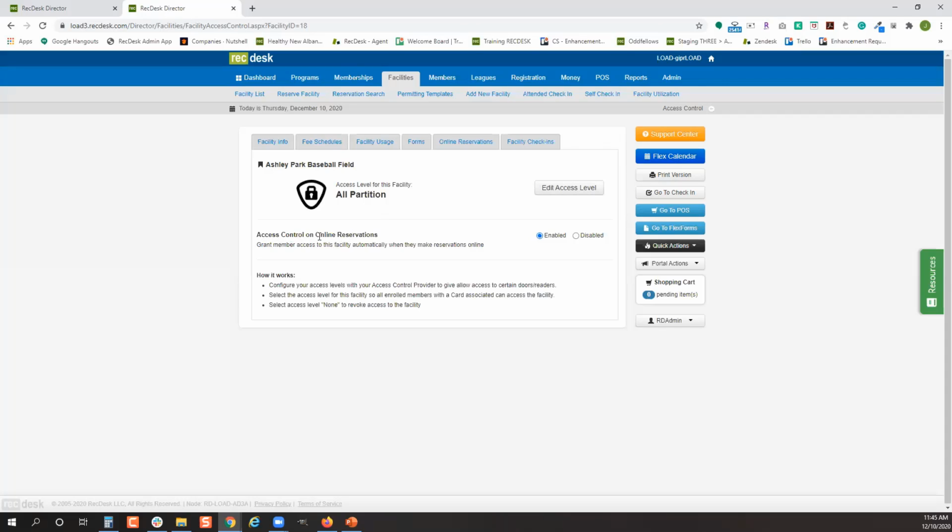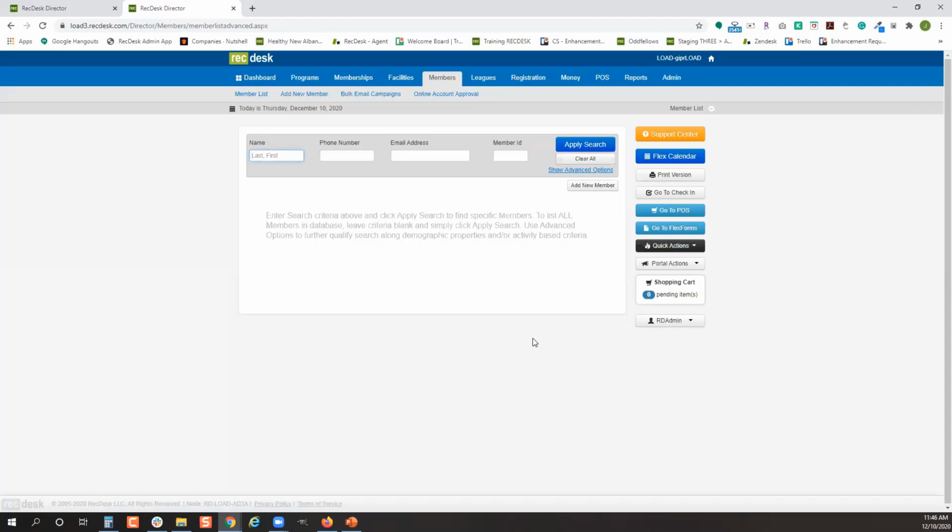Now, we also offer this other option for access control to work with online reservations. So think of that as if you are renting out space for a meeting room in the community center and you want them to be able to badge their way to that area. They can make the reservation for the meeting room online, and it would give them access. But please know that access is dependent on them having one of the actual access control cards, or if you're using Keezy, that they have created an account with Keezy that they can use on their cell phone.